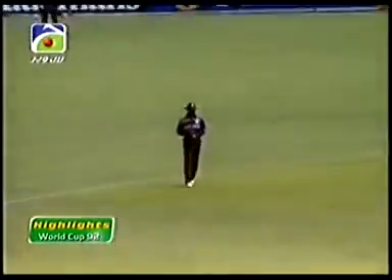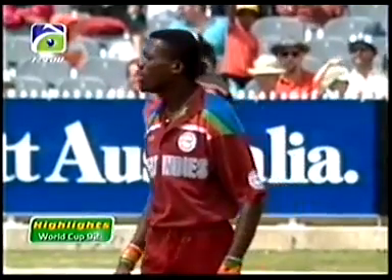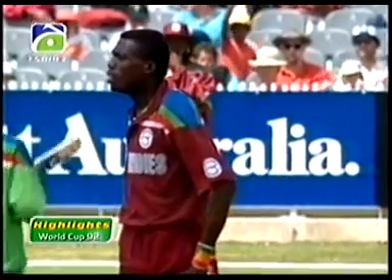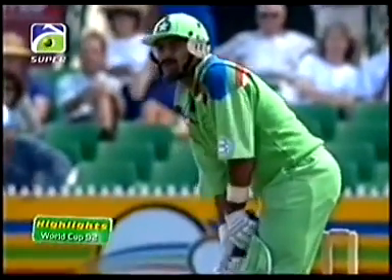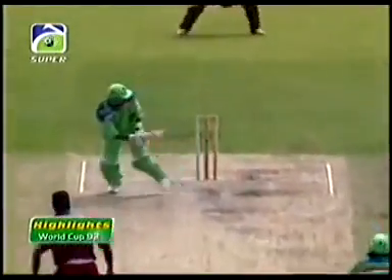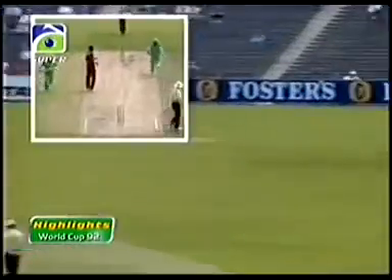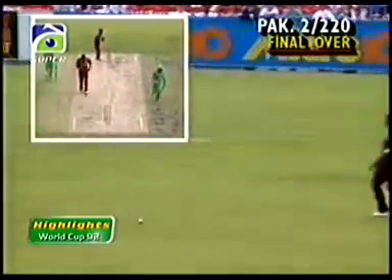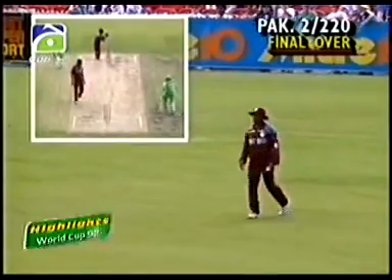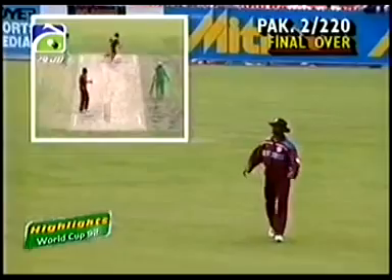He's only managed to cut it back just behind square there, and Curtly Ambrose showing signs of severe confusion. Two balls to go. Got away on the on side to get two here as well. They might try and test him for the third, in which case they could get overthrows. They're settling for two.